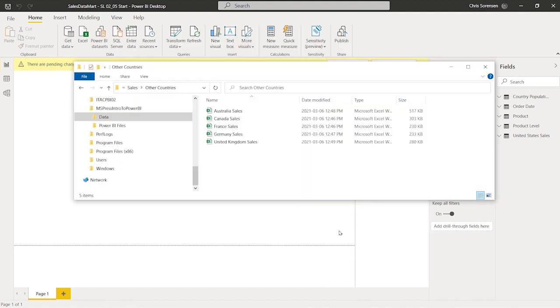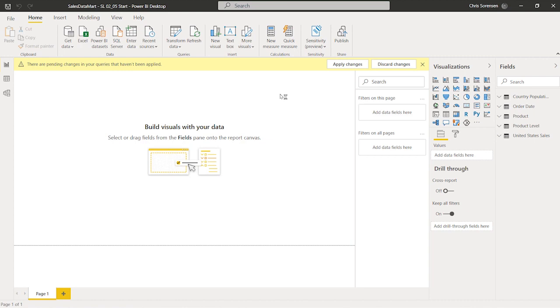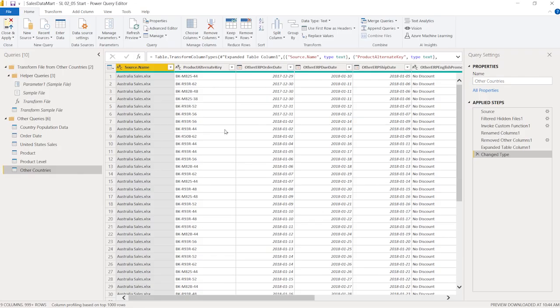So I'm going to click OK and give Power Query Editor a moment, because it's going to take a look at the 5 files in that particular folder, and then bring those all into the Power Query Editor itself. I can see the Power Query Editor is open, but it didn't pop up, so I'm just going to force the pop-up of the Power Query Editor screen. And we can see that we now have a query called Other Countries. The name of the query was borrowed from the folder name.